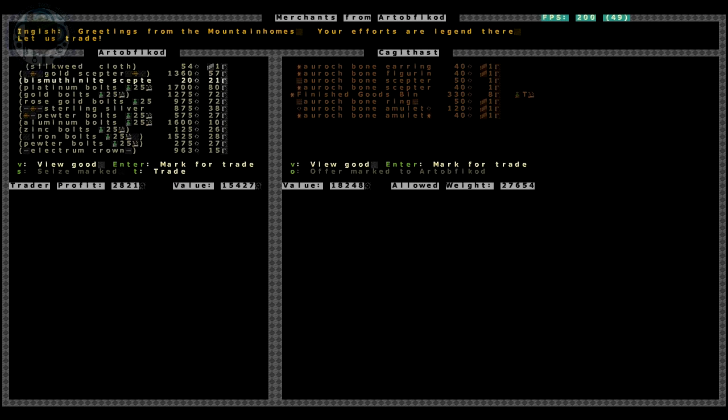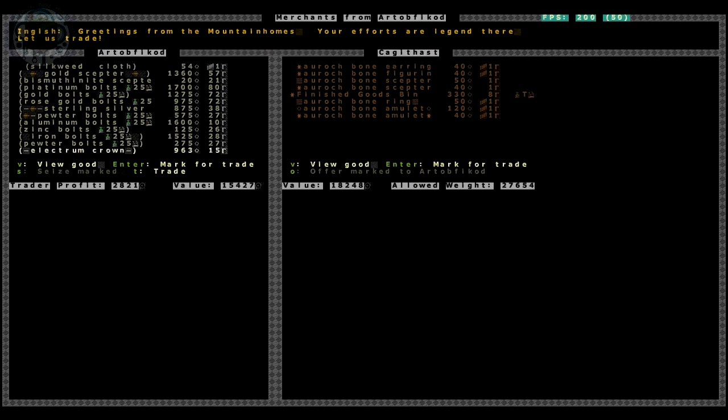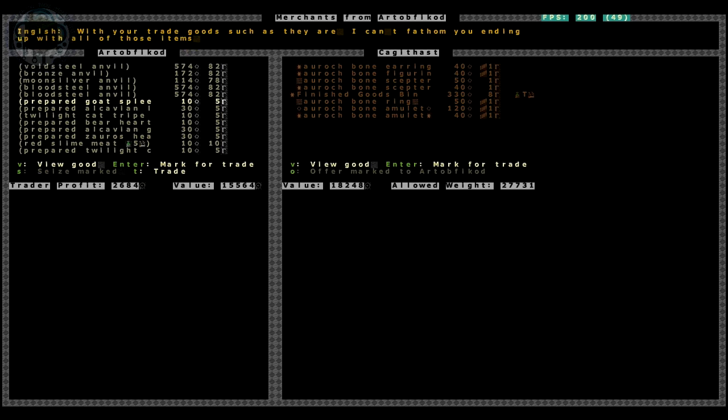All right, don't need a scepter. I definitely ain't paying $1,700 for platinum bolts or gold bolts or any of that. I think zinc bolts. I guess I'll take 25. That's cool. I'll take them. I don't need no pewter. Oh wait, I need to get rid of that. I think that's gonna be about as much as I get right there, unless they have something that I really want. Iron anvil, I'll grab that. Yeah, I think that ought to do it. Let's see if he'll take it. Boop! No, he's like, no, it's not gonna happen, bro.